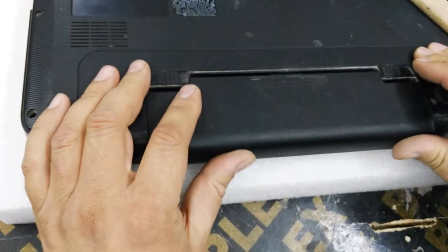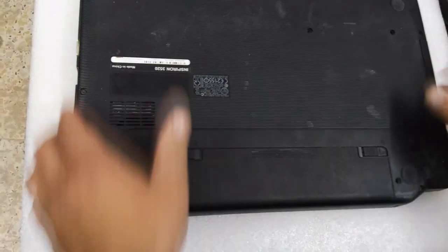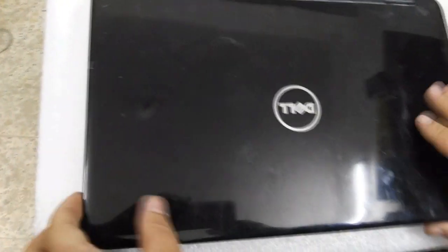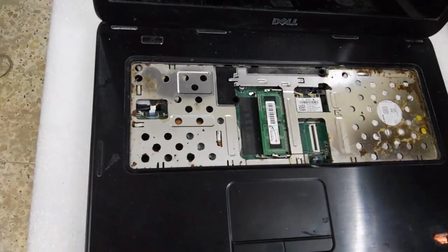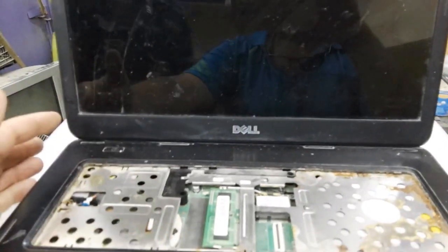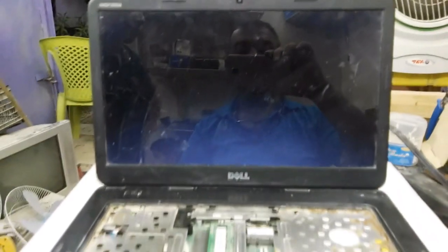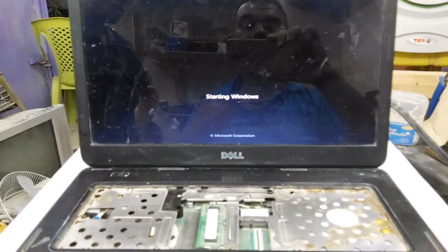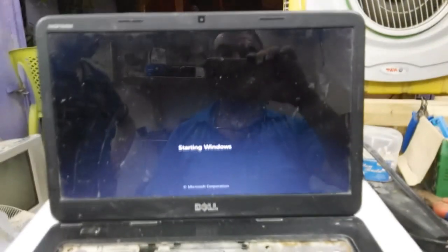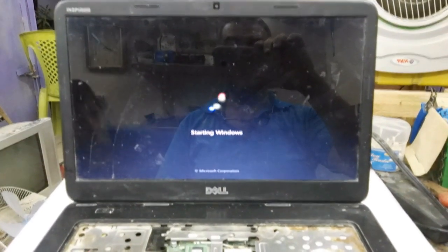Now I put back the battery and I will try to start the laptop. I will press the power button and I will see what will happen. Now I press the power button. Oh, the power LED is coming and it starts normally. What does that mean? That means there is some problem in the keyboard.